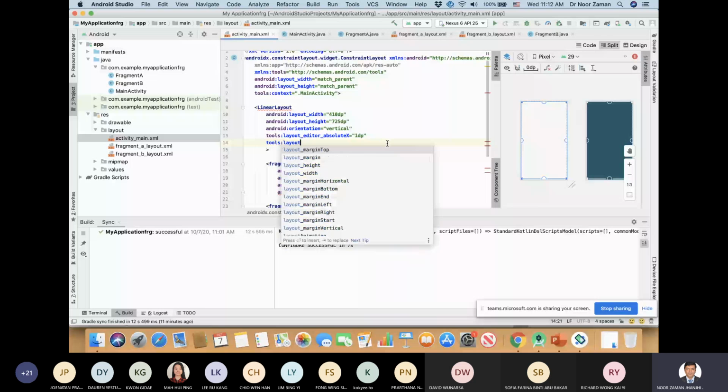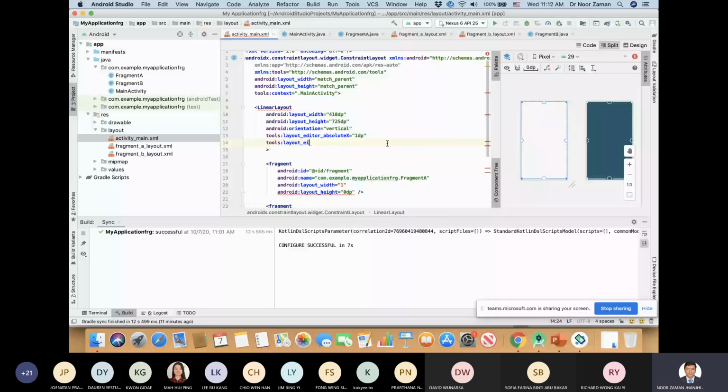This is making me slow. Absolute for the y-axis is equal to the same 1 dp as well. Okay, so that's all.